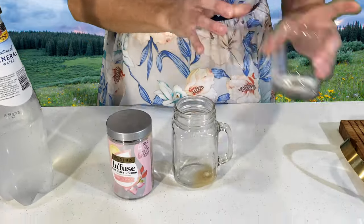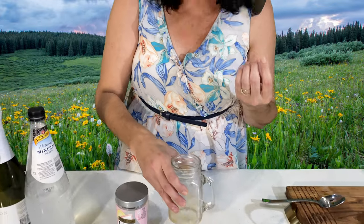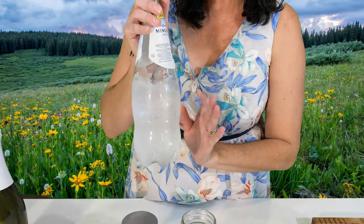We're gonna let that dissolve through. It gives a little bit of a sweet taste to it. You need to get your mineral water or soda water super cold. You can put ice with this as well, but I usually put my cold drinks in the freezer just before I'm about to make my spritzers.